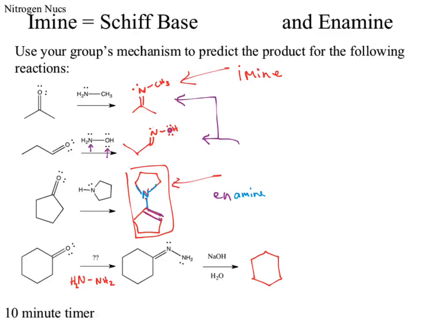Interesting feature about that. Those of you in lab might find this relevant for writing up your lab reports for the Wieland-Miescher. Why? You make an enamine in the Wieland-Miescher ketone synthesis. Proline reacts with the carbonyls to make an enamine. Okay. Enamines have very particular chemistry that is more selective than the carbonyl equivalent for our enols. Okay, and we'll see that a little bit later too.